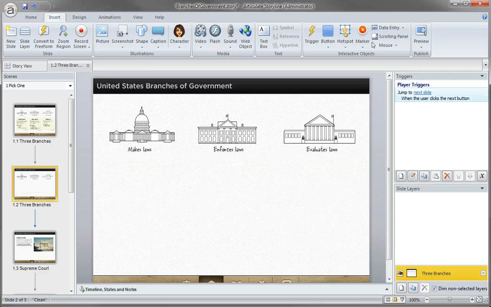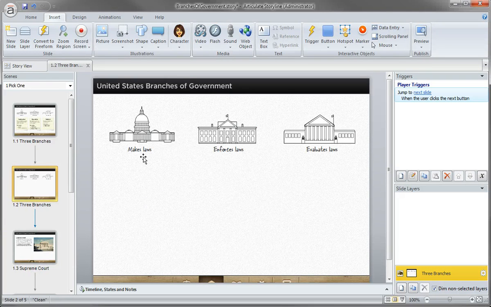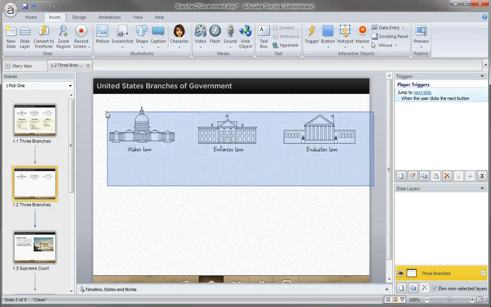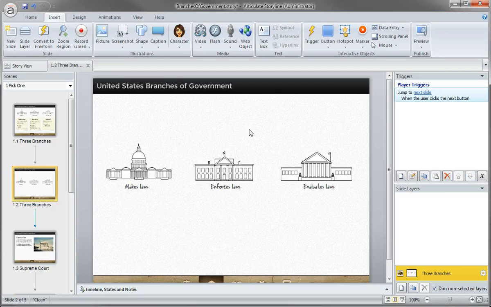So let's ask the question, which branch of government is, in this case, responsible for making the laws? Well, a couple things we can do. Maybe if we want them to identify the actual building, maybe we'll get rid of the definition or their responsibilities right here, or we can work with all of them. Totally up to you, but each of these can be a separate choice. So what I'm going to do is I'm just going to select all of these and just move them down. Again, I'm still working with my same content, and I'm working in a free-form way, right? So I'm not having to follow any prescribed layout options.